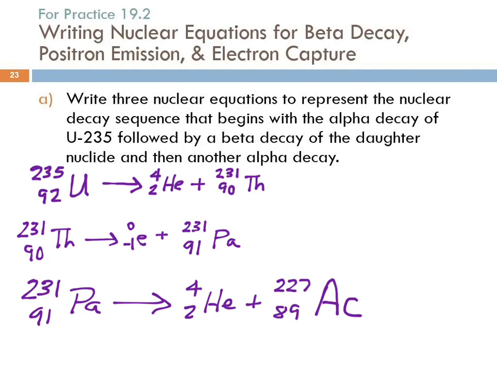Okay, any questions? So you need to have the symbols for these particles memorized so that if I tell you what kind of decay it is and give you either the parent or the daughter nuclide, you can write out the equation. Or if I give you the parent and the daughter, you can look at what changed and identify what type of radiation was given off. Do we have to memorize gamma rays? Gamma rays, yeah, those just come out whenever they want to, basically. You can't really predict it from these sorts of symbols.